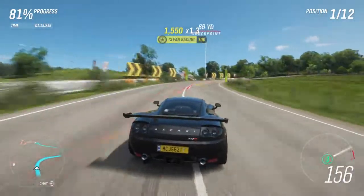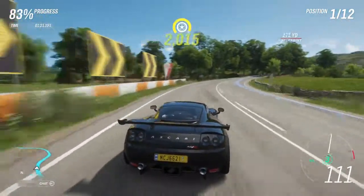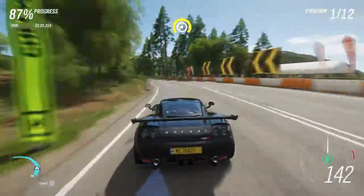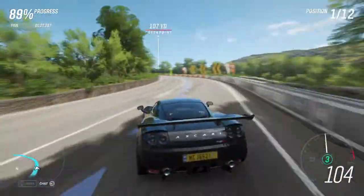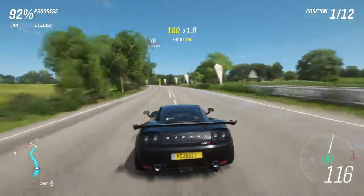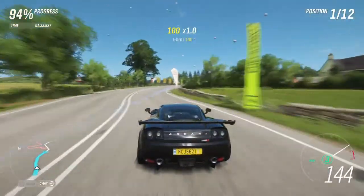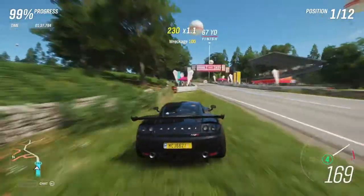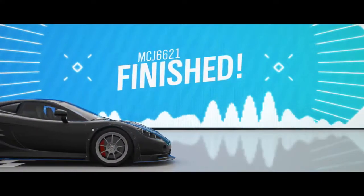Actually, I'm curious now with some of the supercars, because this one had a ton of upgrades. I want to go through and look at some of the supercars. And all right, I'm going to be honest with you, I'm ahead of the computer by so much that I'm not super paying attention. Also, almost every race I do against the computer, I'm so far ahead.